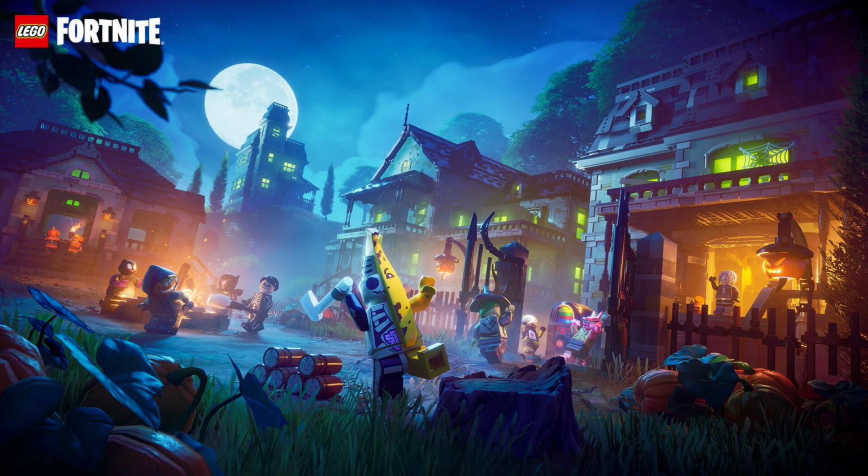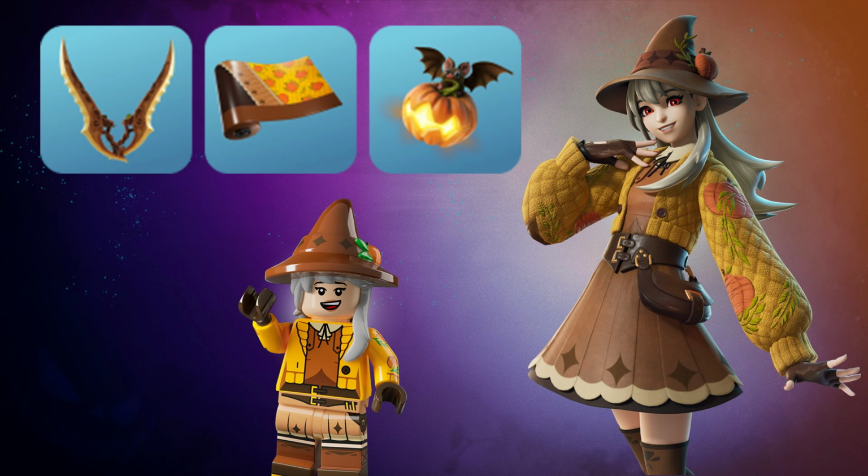For our first skin, we have this Witch Lexa skin. She looks pretty nice. You can see her on your screen now. She's a very cute little backling. It's a pumpkin with a little bat on top of it. Pretty cool. She'll be in the shop. This will be a bundle, or you can get them all separately. I would guess she'll be around 1,800. That's my guess.